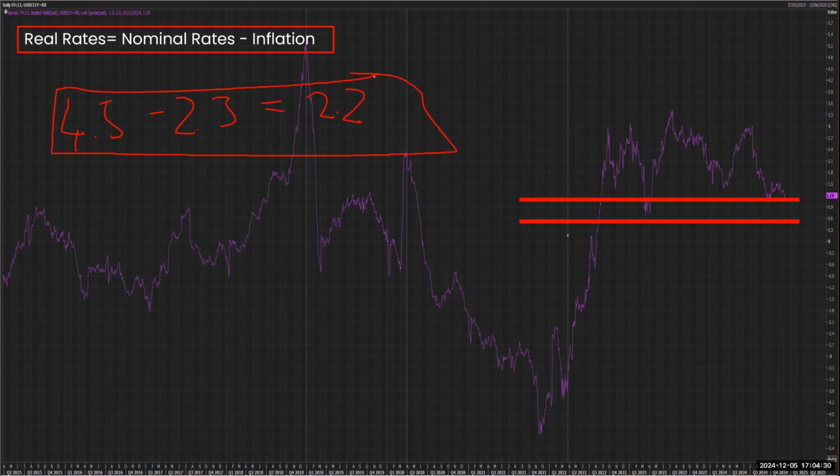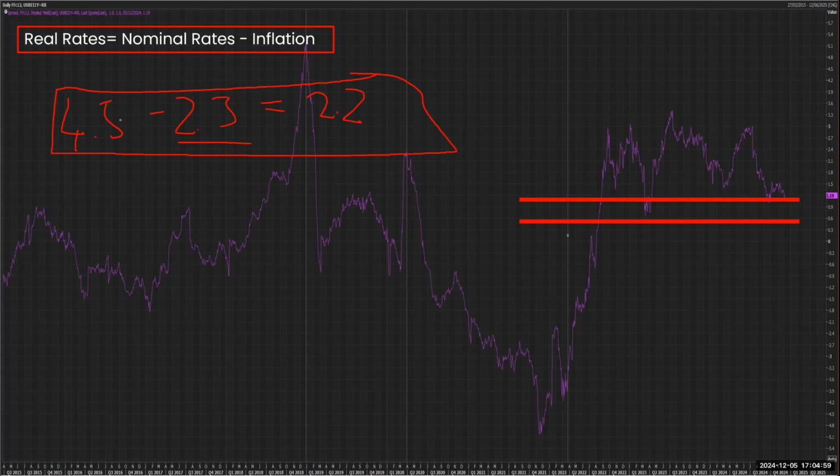Now, of course, it's lagging. Why? Well, because we know that the PCE rate is looking at the year-over-year rate over the course of the last 12 months. So we don't really want to be looking at that. And we could, of course, also consider that 4.5% is what the current base rate is from the Fed, but they're going to cut. They're expecting to cut next week and again 4 times next year. So this is very much a lagging type real rate.